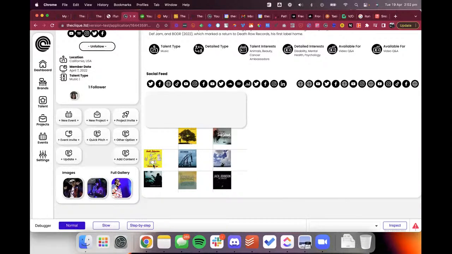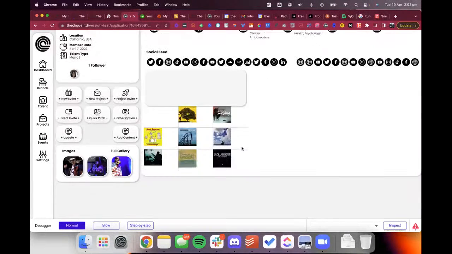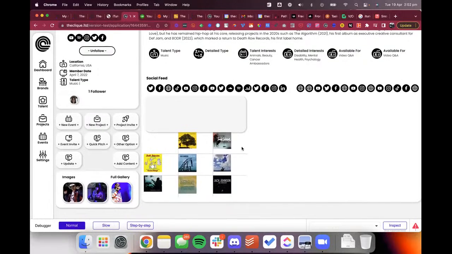Hey, look at that. Snoop Dogg is now Jack Johnson. Yeah. But cool. It does work the way that we want it to, at the very least with bringing in the images. So super neat and pretty powerful.